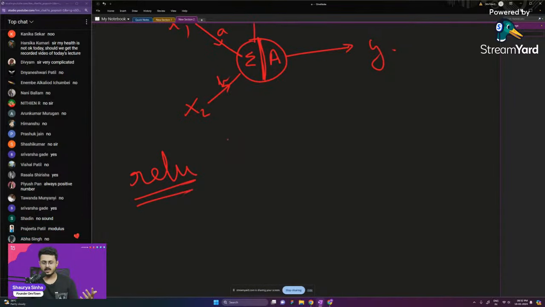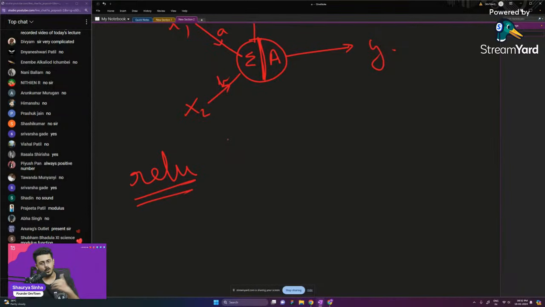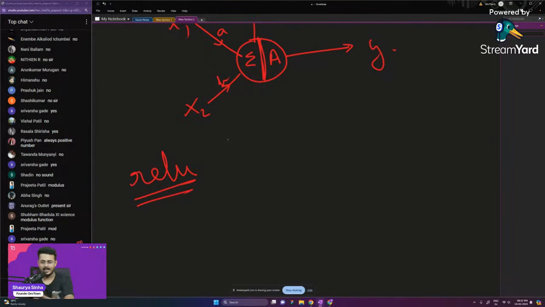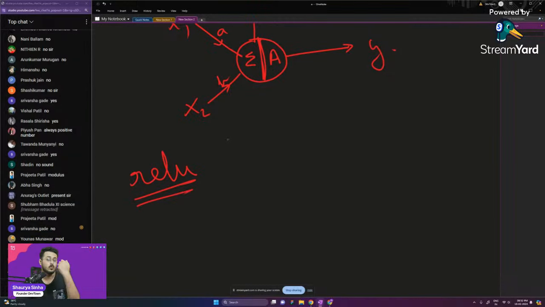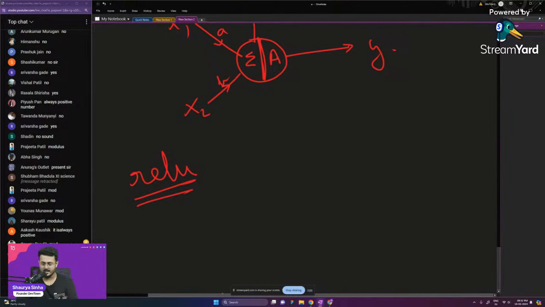Please do keep this in mind, guys. You might think about a function on your own. You are not researchers right now. You guys are standard students itself, so you'll have to use standard functions like ReLU, right? That is a standard activation function right over there. If you want to implement your own activation function, you can, but right now you don't have the know-how to do it. But yes, using TensorFlow you can definitely do that, just letting you guys know.